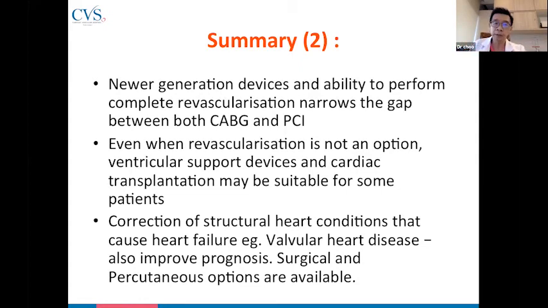Even when revascularization is not an option, there are support devices for the ventricle, and cardiac transplantation may be an option as well. There are structural heart disease conditions, especially the valves, that has gone very far in terms of our options of treatment, like the aortic valve and mitral, and these are also to be considered beyond surgical therapy.